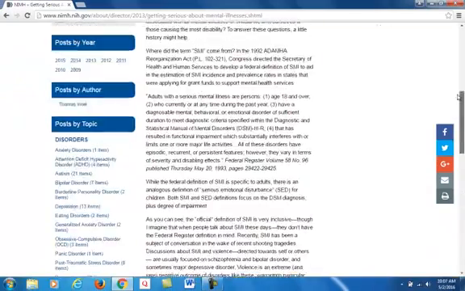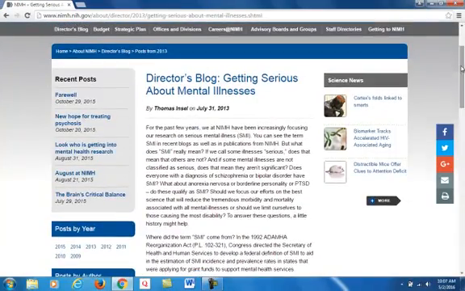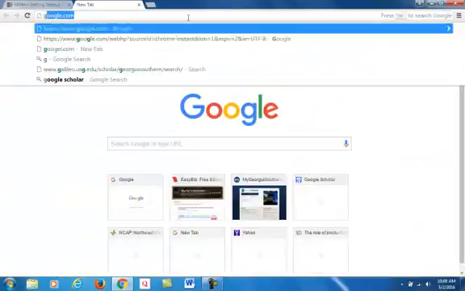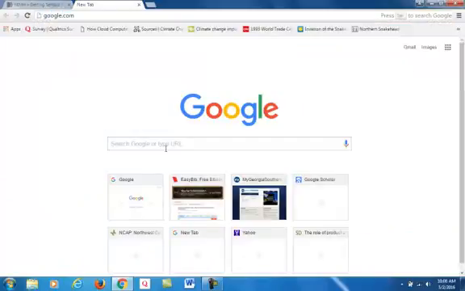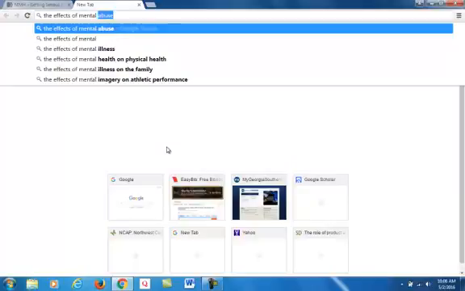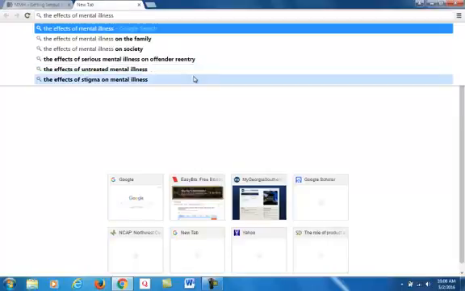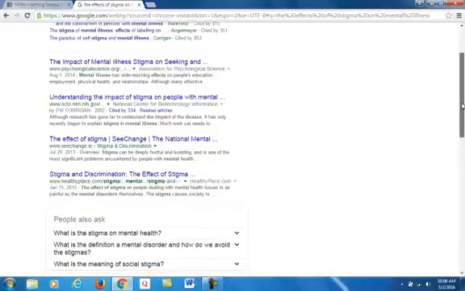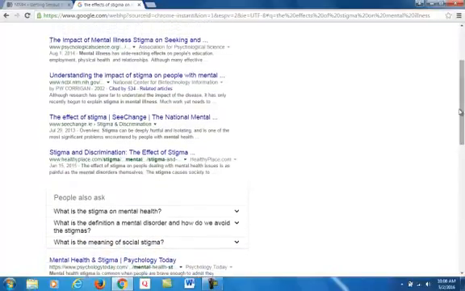Okay, I'm just going to leave this source open because I haven't really decided if I want to use it or not. So I'm just going to go back to Google. Oh, it's already popped up. And I'm just going to Google the effects of mental illness. Well, here's one on stigma, or it suggested I do stigma, which is what my paper was actually kind of about, how the stigma affects people and how it's not taken seriously because of the stigma.